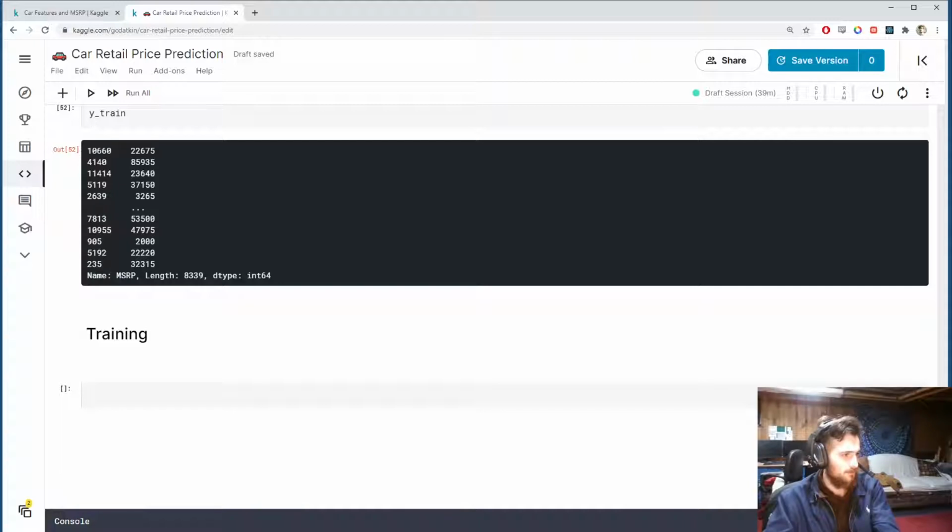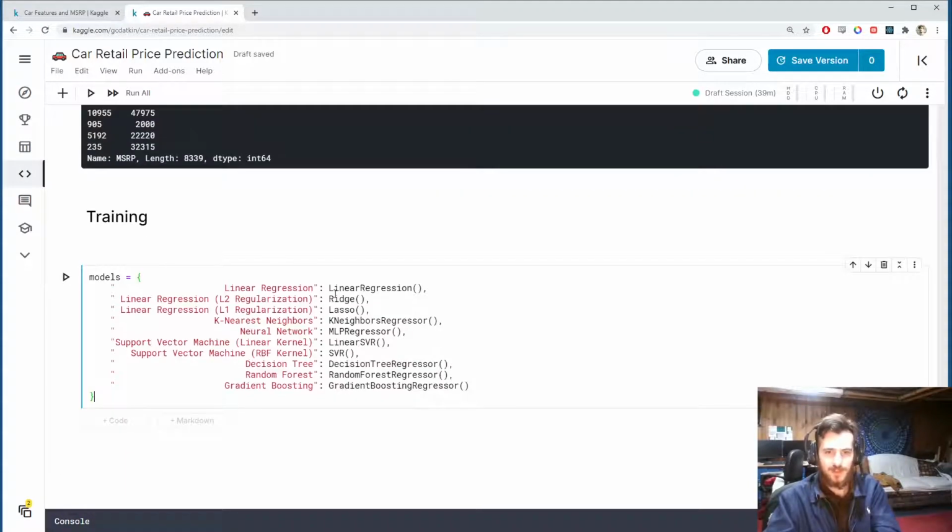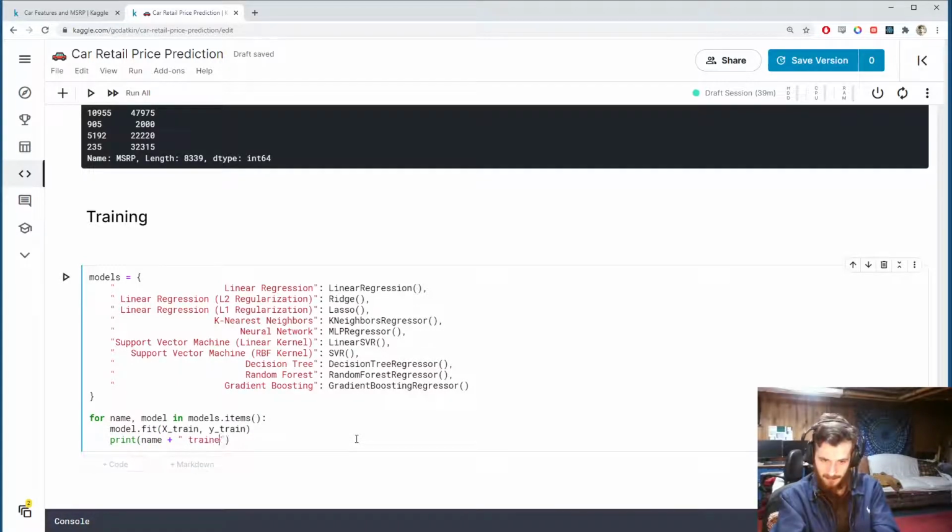They're both tree-based models. This one generates trees in parallel, this one generates trees in series. So, just for the sake of time, I'll copy this in. It's a dictionary that maps the name of the model to the actual model instance. And this allows us to iterate through for name, model in models.items. So for each key value pair, items will get them as tuples so that we can iterate 2 at a time like this. We're going to fit the model on the train set, and we're going to print out a little confirmation message that says the model was trained.